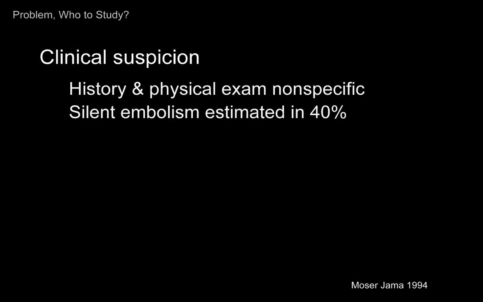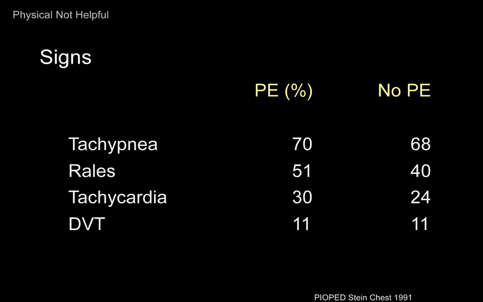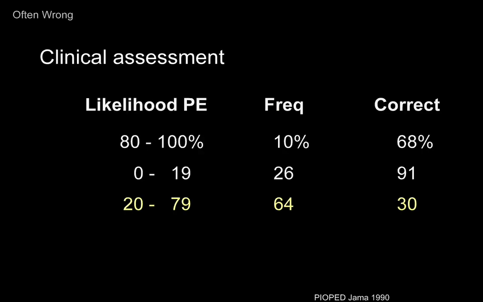Clinicians have great difficulty in deciding who to test for pulmonary embolus. In fact, many patients don't have signs or symptoms. When symptoms are present, patients are just as likely to have other diagnoses as have pulmonary embolus. The same is true for signs. Clinicians are very uncertain as to who does or does not have pulmonary embolus.